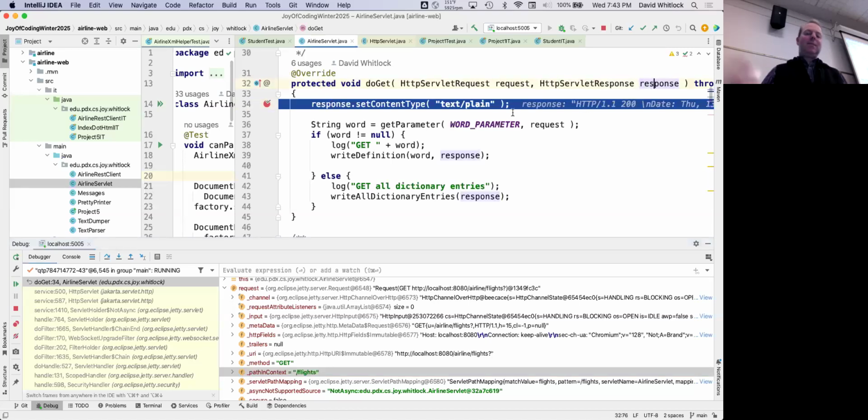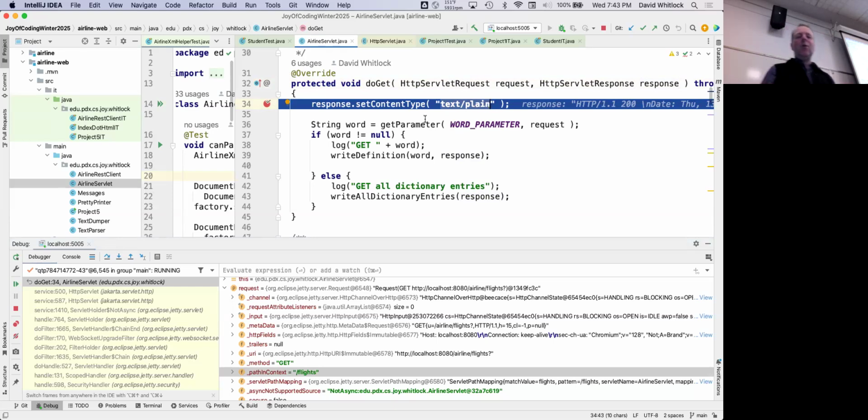Similarly, the response represents the data that you send back. And there's a couple of important pieces of information to send back. One is something called the content type. And this is, here is the format of the information that I'm sending back to you. So, have you seen MIME types, things like text/plain or application/pdf? I think, no, okay, back in the day we used to see them in emails all the time.